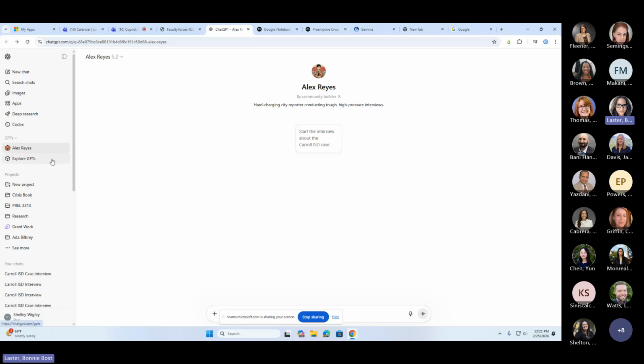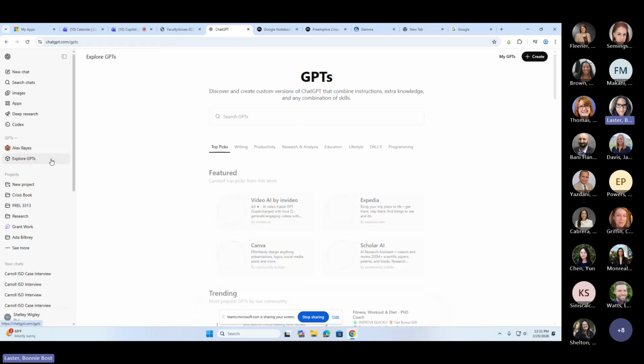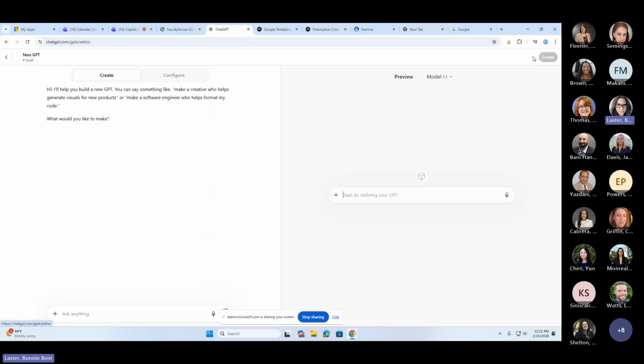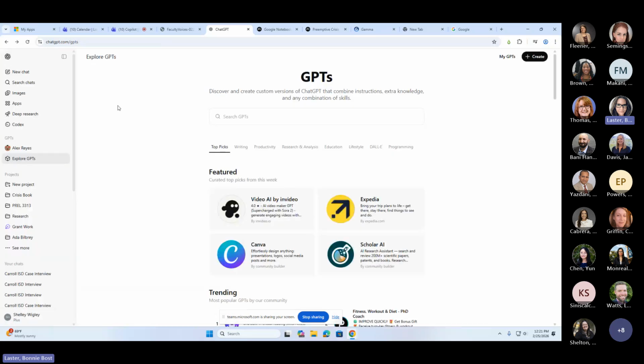I didn't show this in the beginning, but I will. You go to Explore GPTs, and then you just hit create, and that's where you answer questions. What do you want to create? And then you hit configure. It just depends on how long it's going to take you to tweak it, because as I said, you want to constantly be testing it out and making sure you are specific enough with your instructions. Any other questions before I go back?